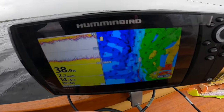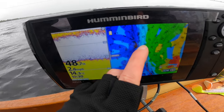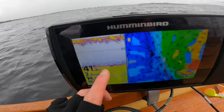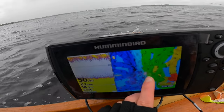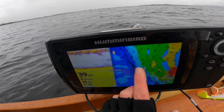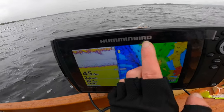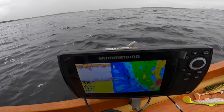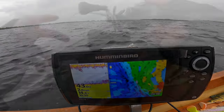Okay guys, as you can see, I'm just following the outside of the drop off. I'm on the inside of it now, I'm going to go outside a small bit. I'm in 45 foot of water. I'm finding at the minute the pike are just sitting on the outside of the drop off and they're hammering your lure as it's coming past. They're moving up every now and again, so you have to keep moving. So we'll try this for the first hour or two, and then we'll see if we can get a fish to show you.